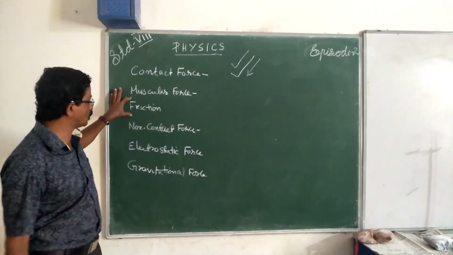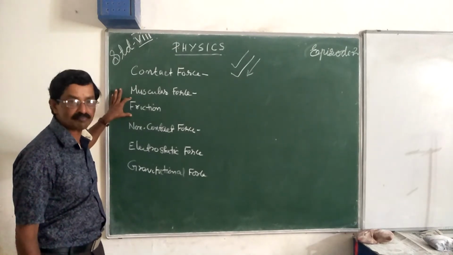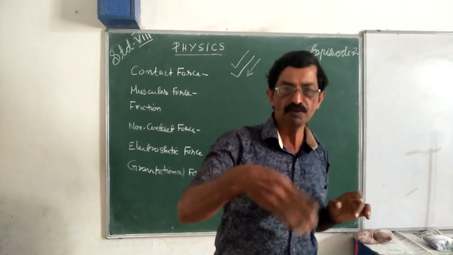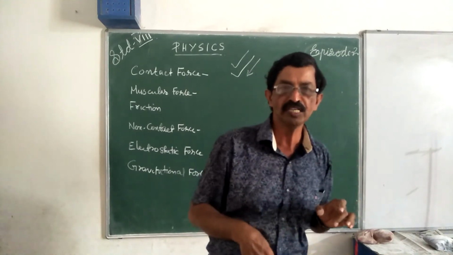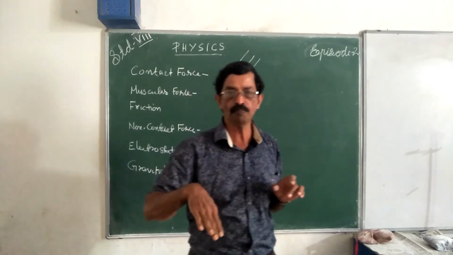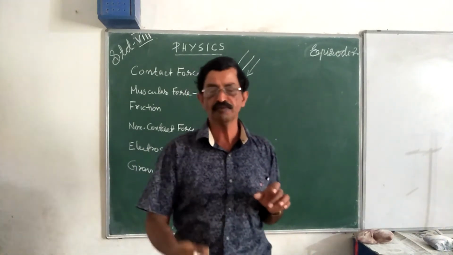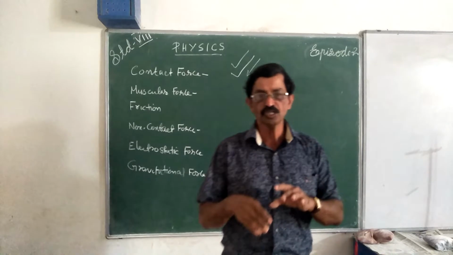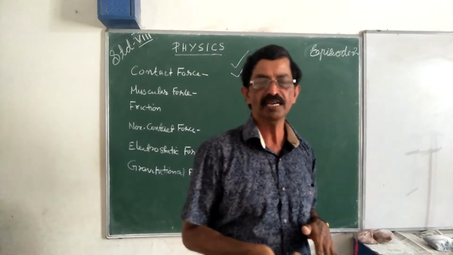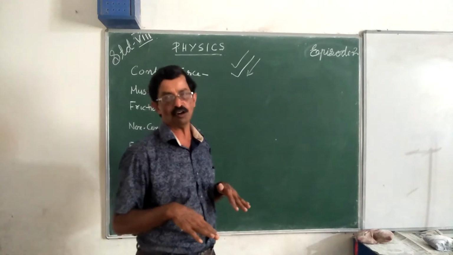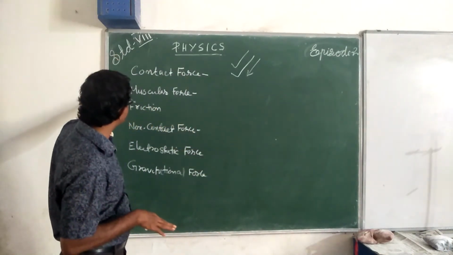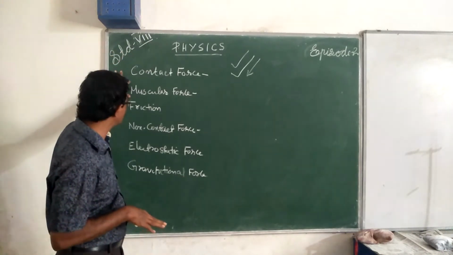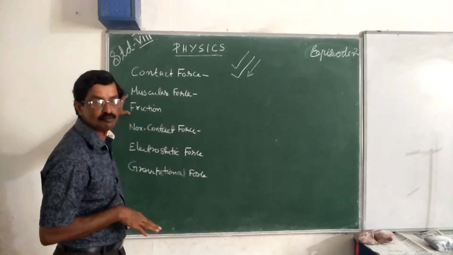Now, the third one is frictional force, or force of friction. Can you say in which direction the force is acting? Is it the direction of motion or opposite? That force is always in the opposite direction to that of the motion. Where does that force come into play? That force comes into play between the two surfaces that are in contact. These are the things you want to remember about contact force. Examples: muscular force is a contact force, frictional force is a contact force.